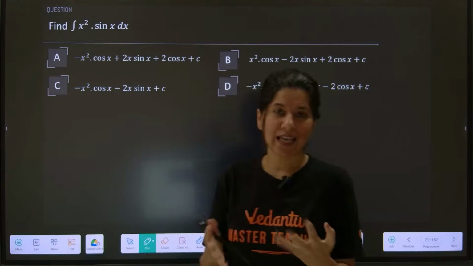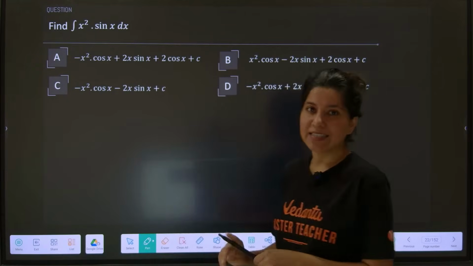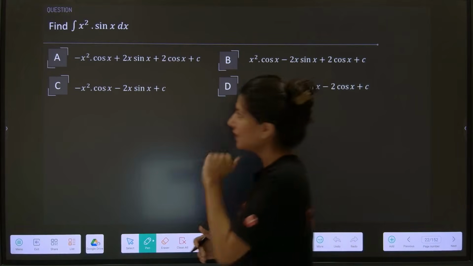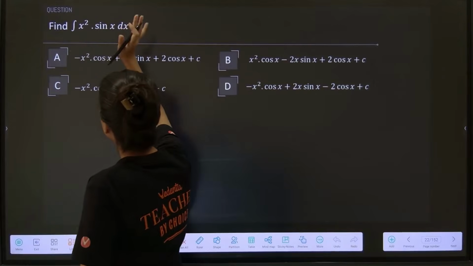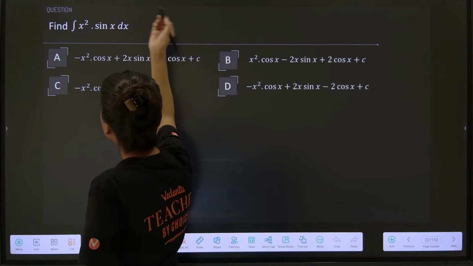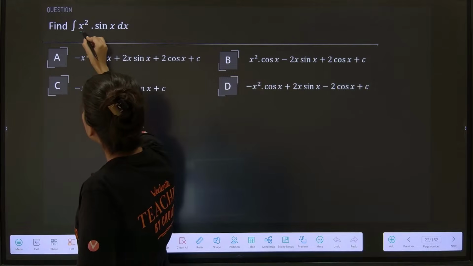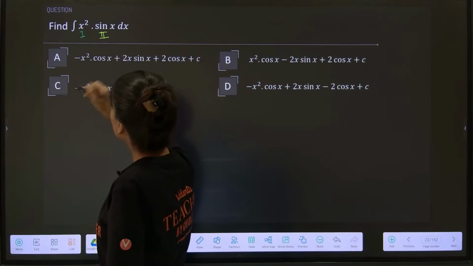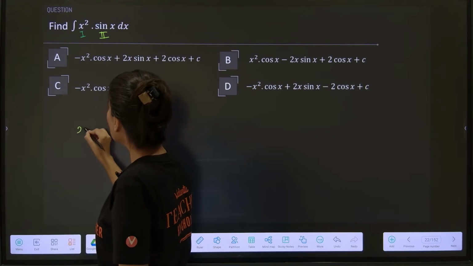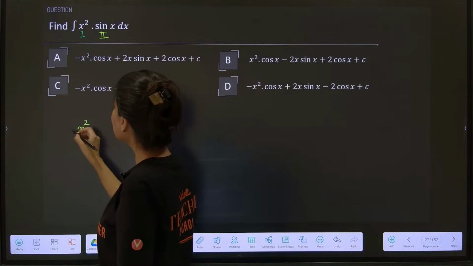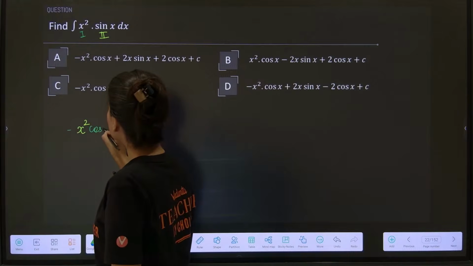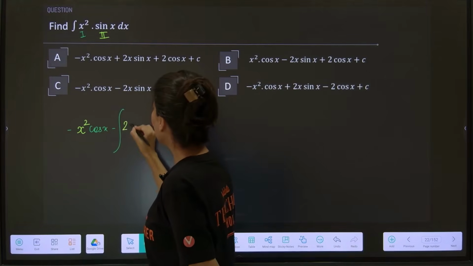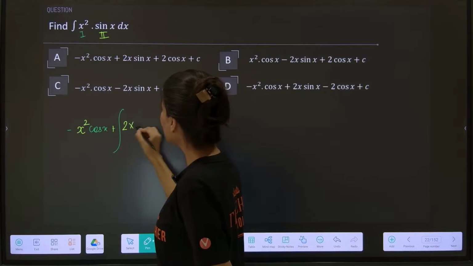Okay, but not exactly the same. This is not exactly the same, but you know what? You start solving it, you will realize that it is happening. Let's solve it: x square sin x. Now I take the first function as algebraic and the second as sin x. Now apply the formula. First function constant, integration of sin x is what? Minus cos x, minus integration of derivative of first function and integration of second will be what?